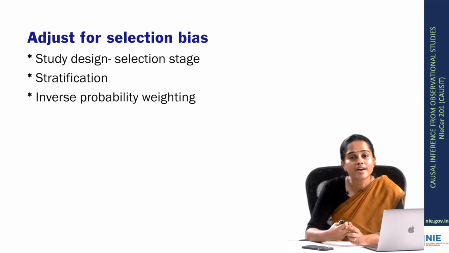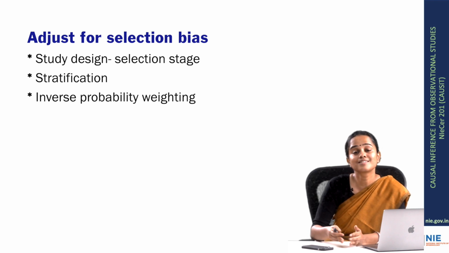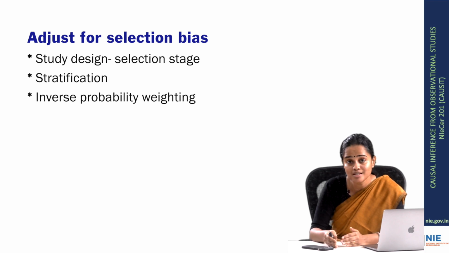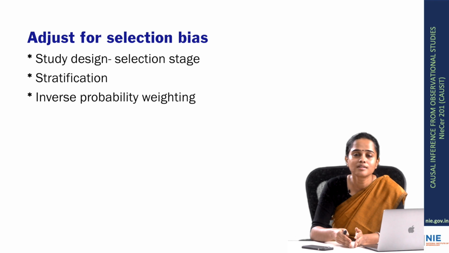It is not very straightforward and not always possible to handle a selection bias once it has occurred in your study. Sometimes all that you will be able to do is just report the selection bias that has occurred so that the reader will be able to interpret your results with a sense of caution. In the design stage, you can be very careful with the selection criteria, with the place from where you will be recruiting your cases or controls in a case control study, or the type of people you will be including in your study. We need to be very careful that the selected people are not very different from the eligible people. There should be no systematic differences between the selected cohort and the eligible cohort.